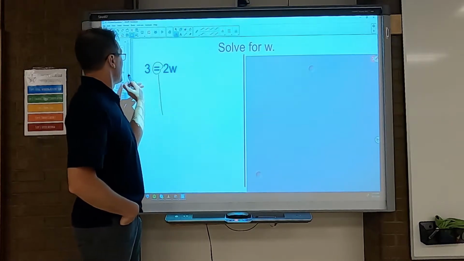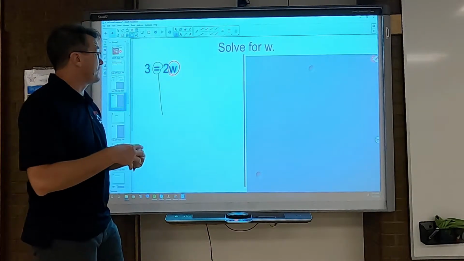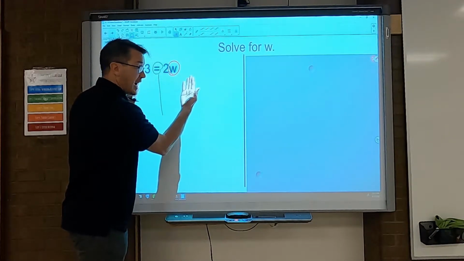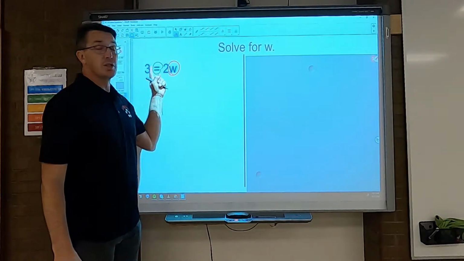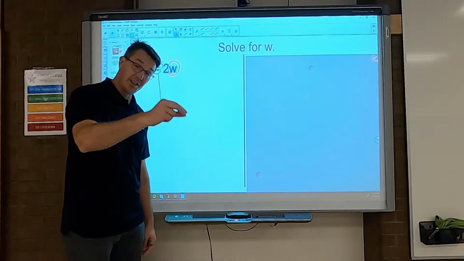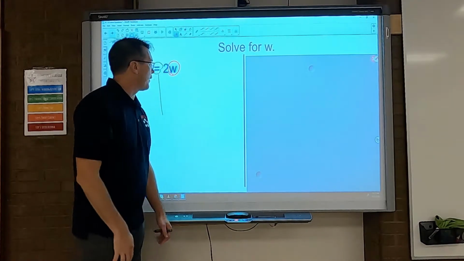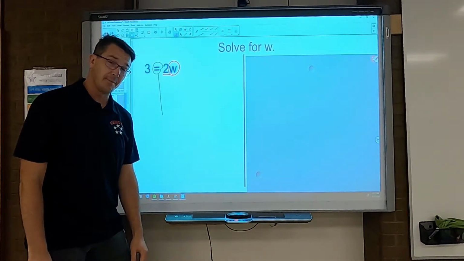Well, I'm solving for w, and there's only a w here, so nothing to worry about. There's a w. Now, once I find out that I'm looking at this side of the equation because the variable's on this side, I have to say, okay, what is on the same side of it? Well, I see there's a 2 touching the w. If it's touching the variable, that makes it a coefficient. And so I know this is a coefficient. We underline our coefficients, right?